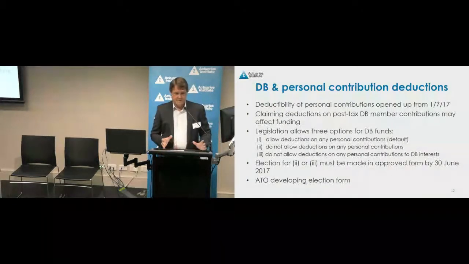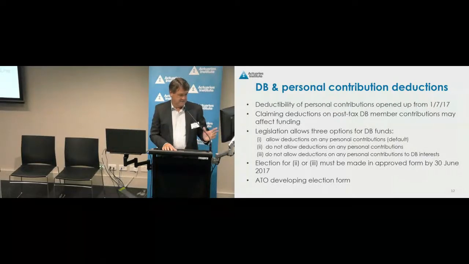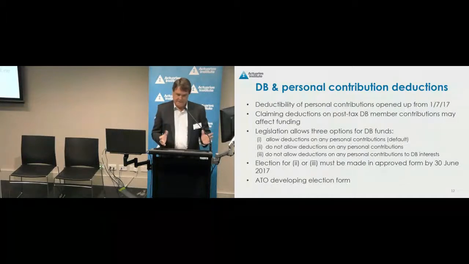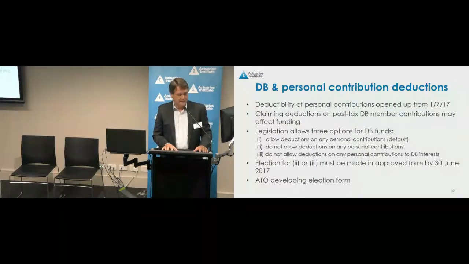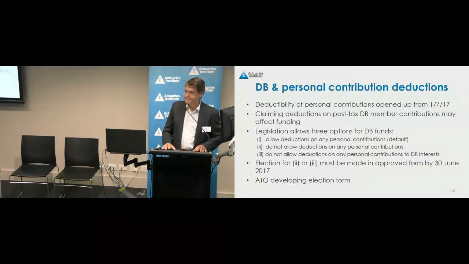deduction. So this is still being considered, but we haven't got much time because this starts from 1 July, and an election has to be made if you're going to not allow a deduction for personal contributions. And that election has to be in a form that we don't know yet because we haven't seen anything yet from the tax office. So you'll need to consider this with your clients, and your clients will need to take a view on it before 30 June this year.